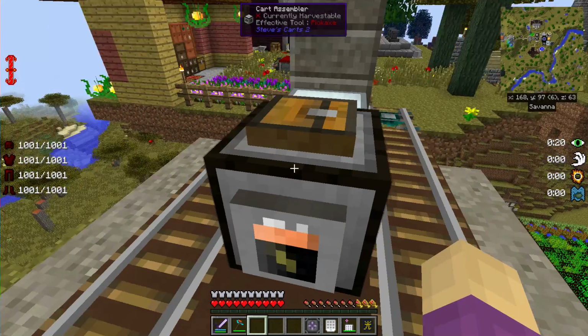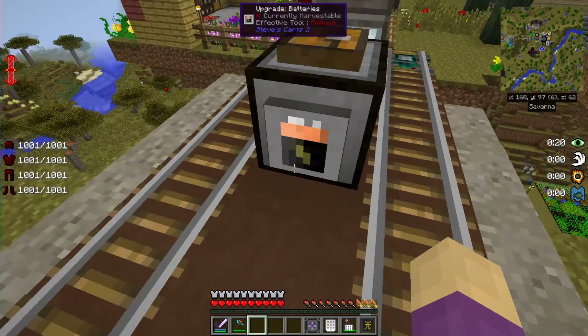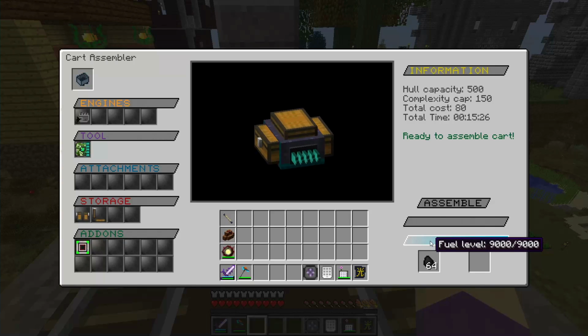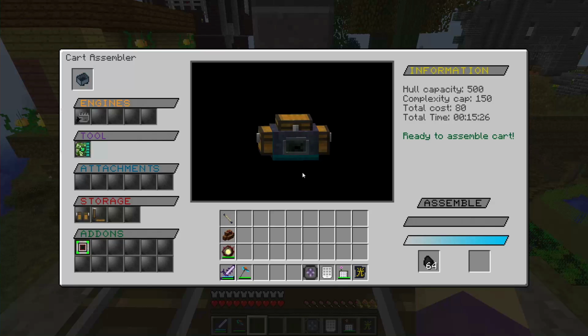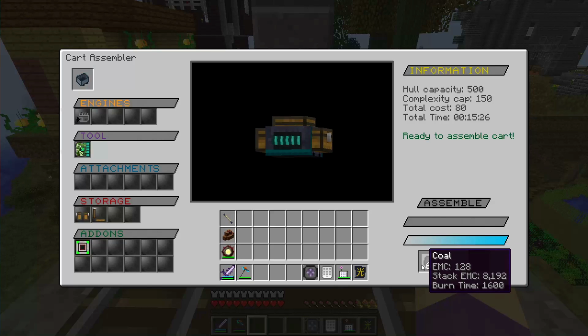So, I did a battery upgrade. What that does is it doubles from 4,000, I think it's either 4,000 or 4,500. It bumps it up to 9,000 fuel level, which means that I will have a much bigger fuel reserve in addition to this stack of coal for fueling the assembly process.